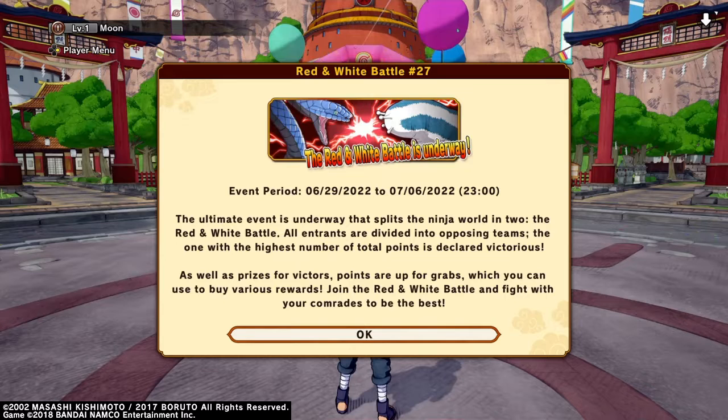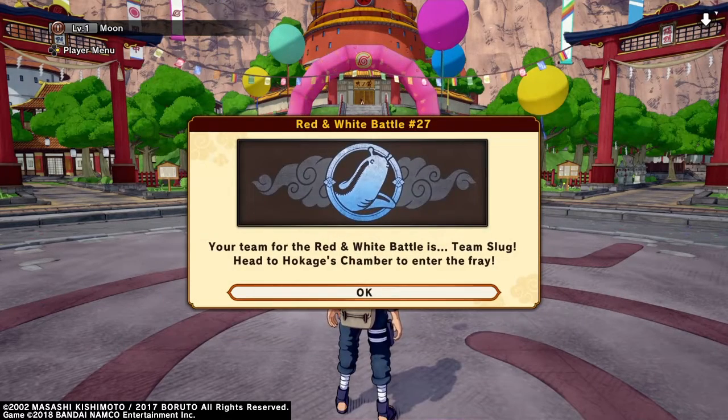The red and white battle is underway. Event period. The ultimate event is underway that splits the Ninja World in 2. The red and white battle. All entrants are divided into 2 opposing teams. The one with the highest number of total points is declared victorious. As well as prizes for victors, points are up for grabs, which you can use to buy various rewards. Join the Red and White Battle and fight with your comrades to be the best.